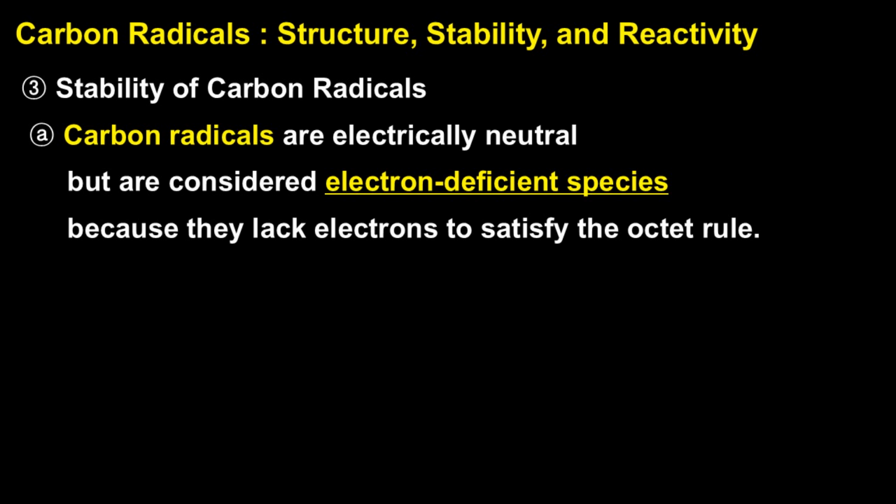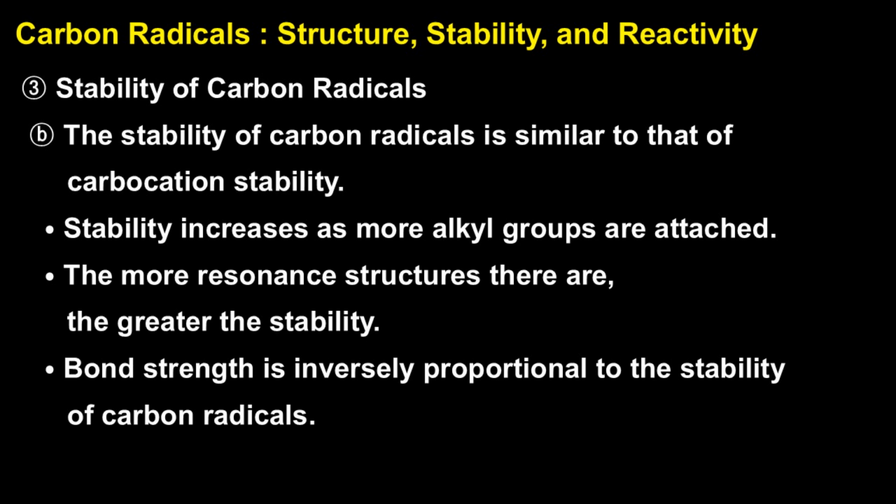And there are a few key factors that help stabilize them. Alright, let's break down the main factors that affect radical stability. First, we've got alkyl substitution. The more alkyl groups attached to the radical carbon, the more stable it becomes. That's because alkyl groups help spread out the electron deficiency through something called hyperconjugation and also inductive effects. That's why tertiary radicals with 3 alkyl groups are more stable than secondary or primary ones.